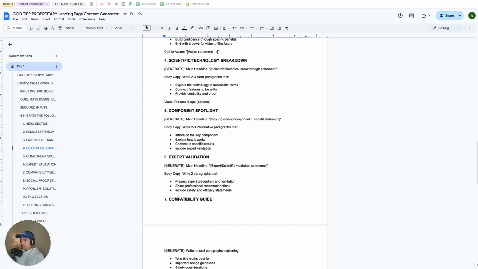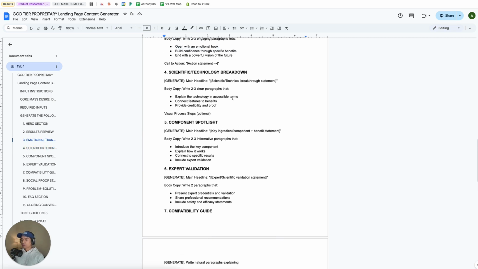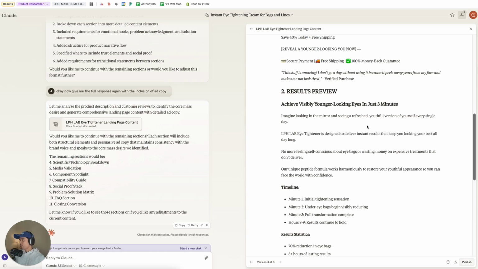You don't need both. But basically, both of these are designed so that you can take any key features or ingredients, highlight them, and then break down how they help contribute to someone achieving the benefit of this particular product. Going back to my example with this eye cream, if my promise is that someone can achieve visibly younger looking eyes in just 3 minutes, then sections 4 and 5 need to break down the ingredients that allow someone to achieve what I'm saying here. Basically, what elements of the product actually make this possible.